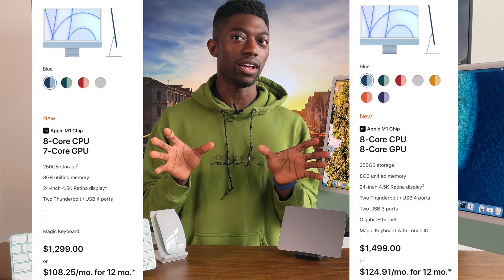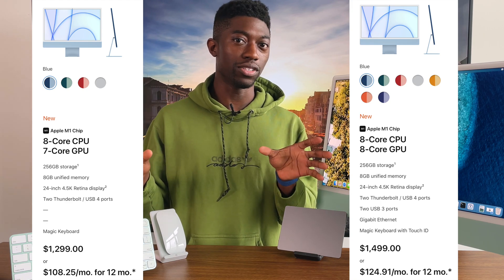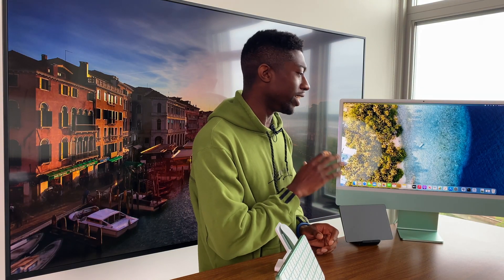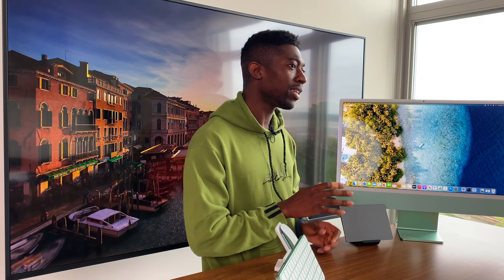If you're a sales or marketing expert, please put the official terminology in the comments below. But basically, Apple is presenting you both options side-by-side where one seems clearly better than the other since the cheaper one doesn't come with it. Think of it like trims for cars — they always present you with the top trim, but for the value of your money the base trim with separate add-ons goes a long way. The reality is the $1299 model is just as capable as the $1499 model. That extra GPU core? We don't notice that much of a difference in real-world performance.